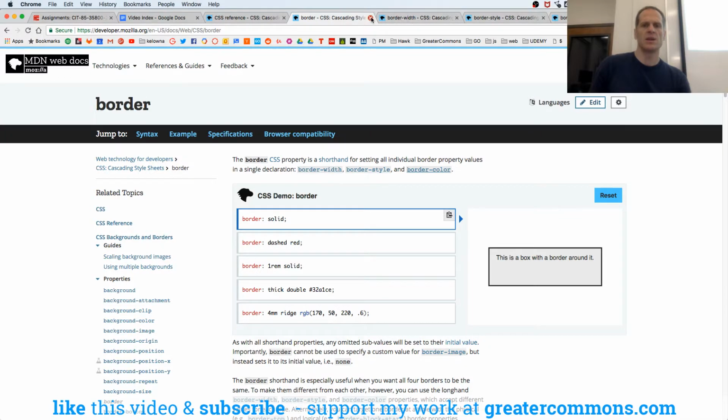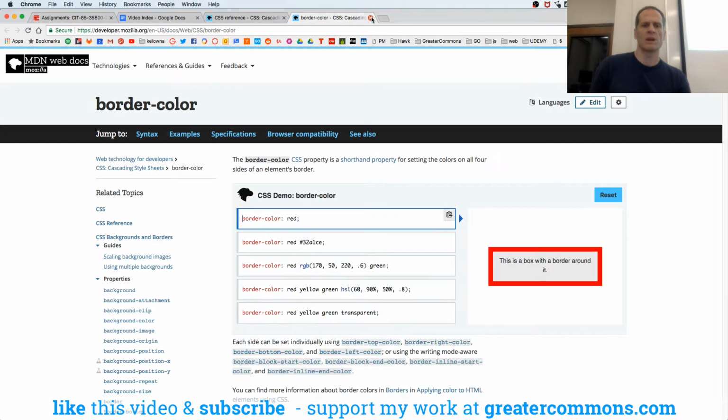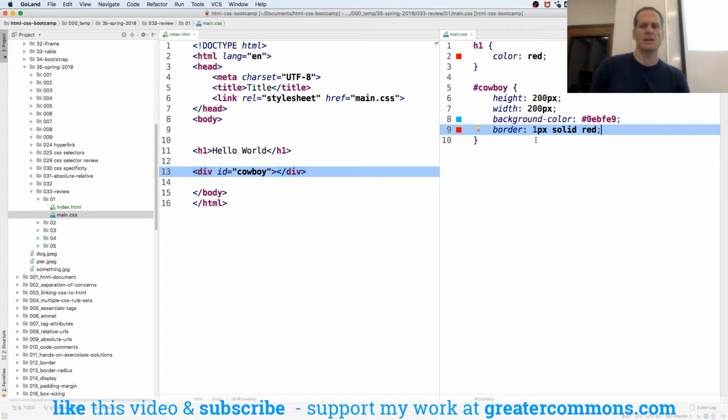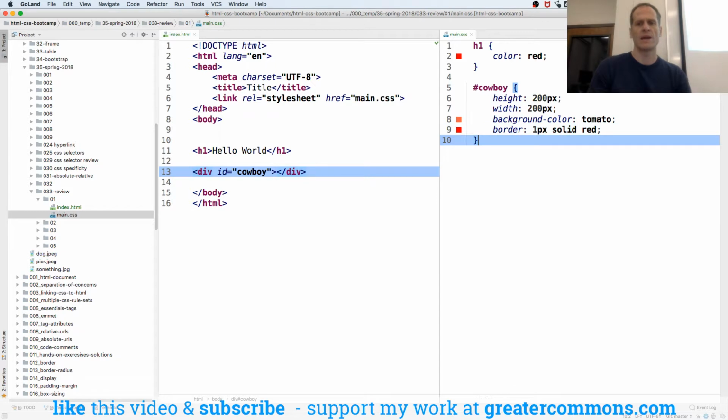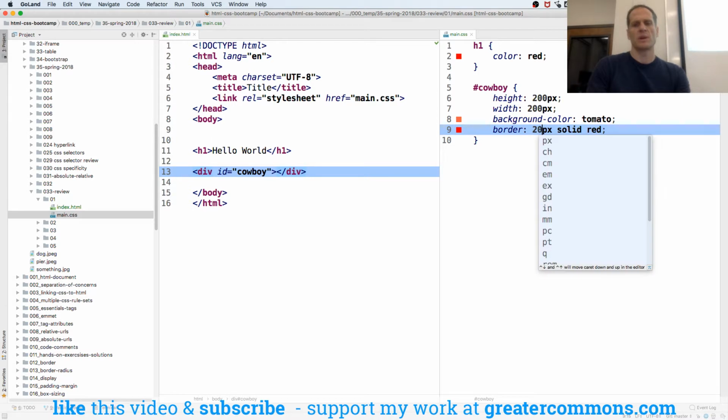I could go look at each of those in the documentation: border width, border style, border color. And what I would see is here we have border width, border style, border color, and that's how the shorthand operates. So we've got background color, we have border, and blue and red is going to be hard for colorblind people, so maybe we'll make this tomato as a color, and then we have red on the outside. Yeah, maybe make it 10 pixels or 20 pixels, and we can make it groove.